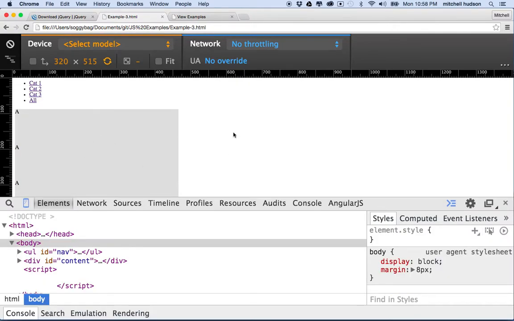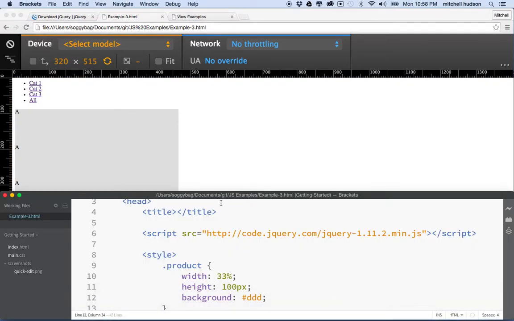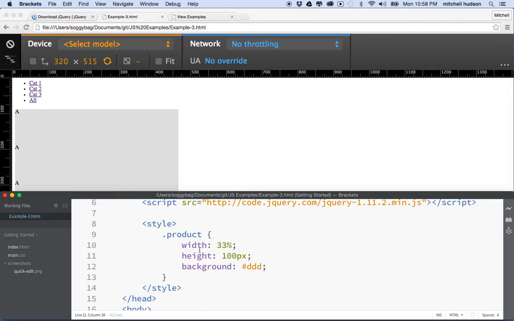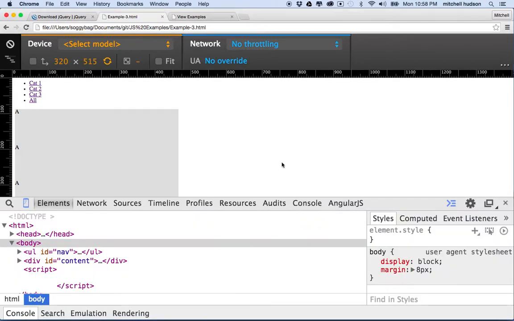Oh wait, they're not lining up. Let's fix that. I've got these with the width, but I want them all to line up, so let's say float left. That looks okay, but maybe I want to add a little margin between them.